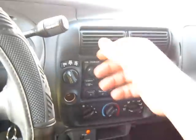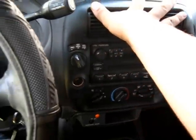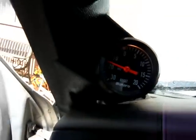The only downside to this pickup right now is I've got to do a little work on the AC — it doesn't quite work. But he told me what was wrong with it, so I know what to do to fix it. I might do a video on that. Oh, and there are some gauges over here — got a boost gauge.